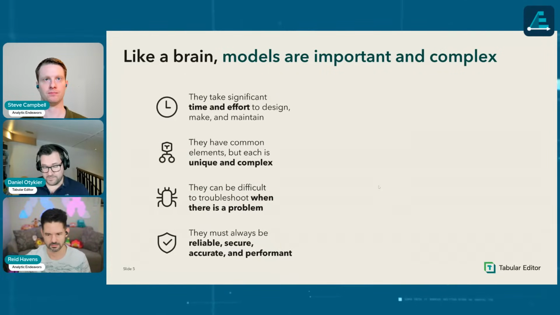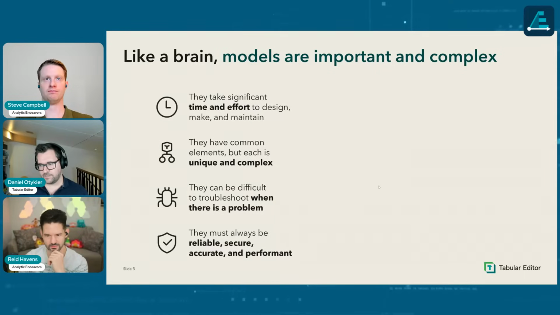Now, if there's a problem in one of them, if some calculation does not provide the expected value, then you need to troubleshoot it somehow. You need to debug it, and that can also be quite a complex endeavor, especially if you're not that well versed in things like DAX. And this is actually one of the things that I foresee will become a more prevalent issue once people start to rely more on AI.